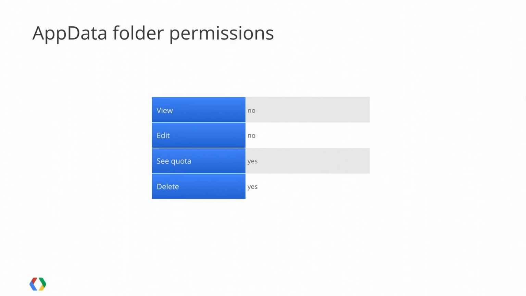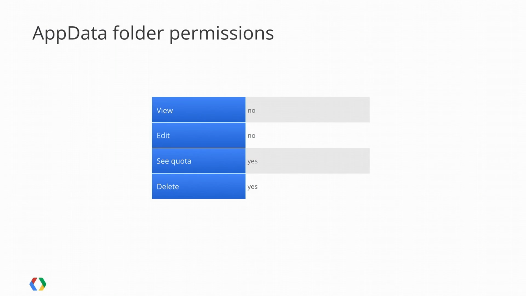So if someone's storing hundreds of gigabytes in there, you might think, I'm going to clear out that app because it doesn't need all this data, or I might get a different app. So those are the things about the Appdata folder. Apart from that, it's just a regular folder in Drive. So if anyone's used the Drive SDK or the Drive API, you know that there are a few operations that take folder IDs, and in any situation, you can use Appdata there.